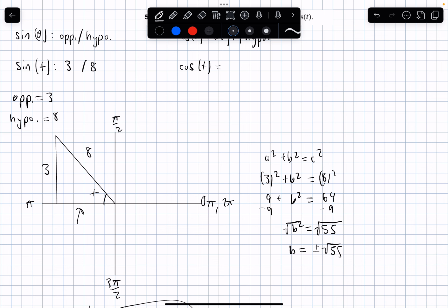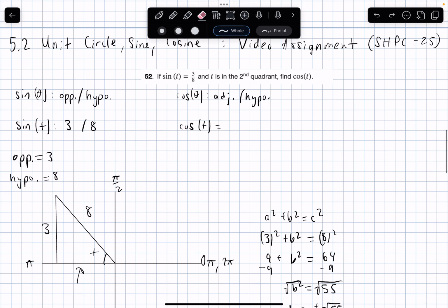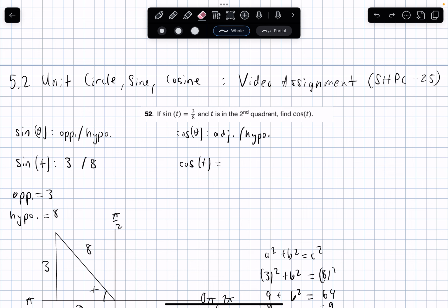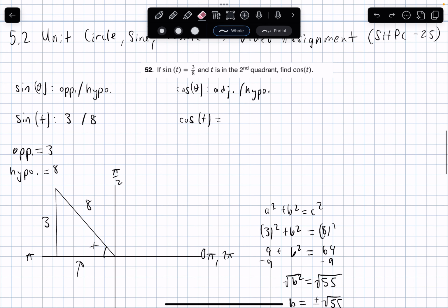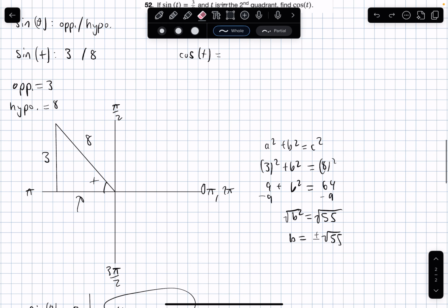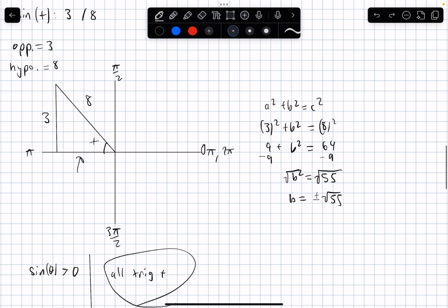Since we already know that our hypotenuse is positive, given this expression here and the given value, then we know that the numerator of our equation, which is going to be root 55, has to be negative, because cosine is negative in quadrant 2. If the hypotenuse or the denominator is not negative, then the numerator must be negative to make it a negative value. So b is gonna end up equaling negative root 55. So I'm just gonna erase this right here.